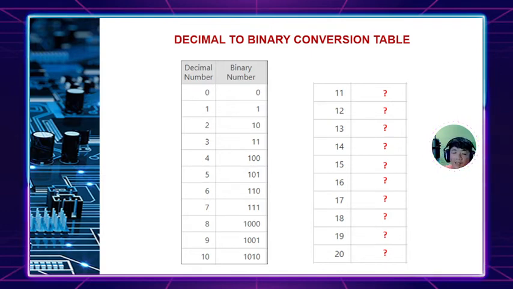Pagdating sa 2 hanggang 20, doon po magkakaroon ng pagbabago. Kasi po, ang system po, when we're talking about digital electronics, dalawa lang po yung conditions niya or state. Diba? Kung babalikan natin, since we're talking about binary, 1 and 0. 0 and 1. Ganun lang. Look at the next decimal number, 2. Dito, pagdating sa number 2, ang binary number niya is 1 and 0. Kasi dalawang state lang po siya. Doon umiikot yung binary natin.